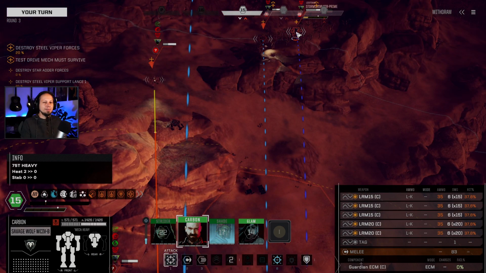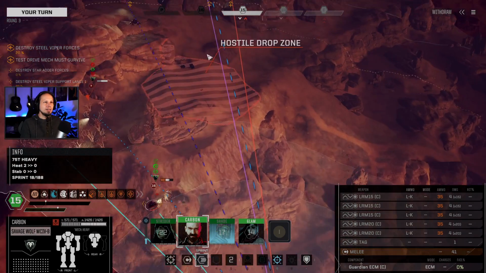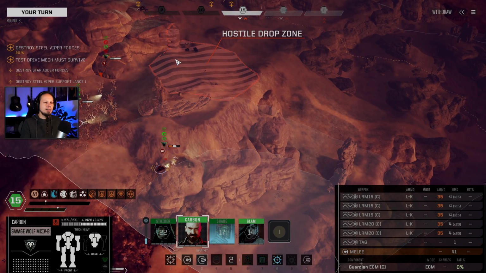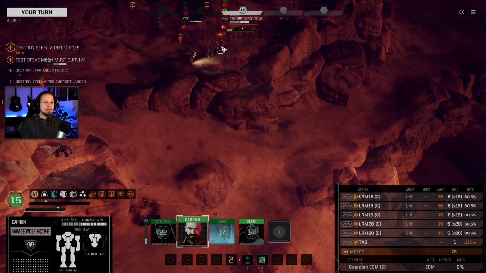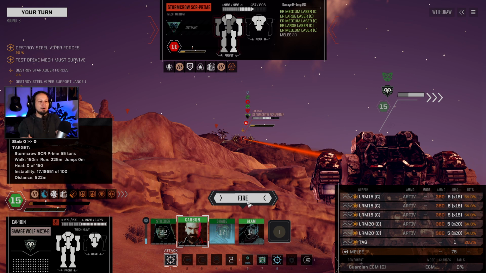So, Stormcrow. This is not good. This is not enough. That's better. I like it, let's do it. At this point we can even shoot Artemis because we have direct line of sight and we have more Artemis missiles. We're gonna save our LK for later.